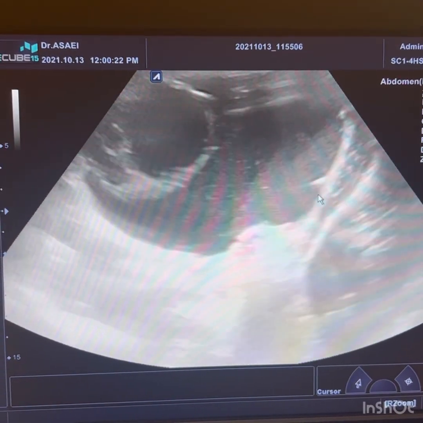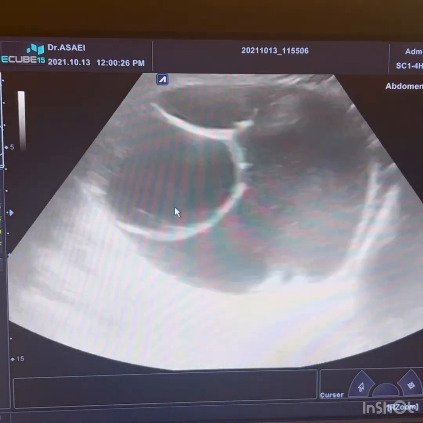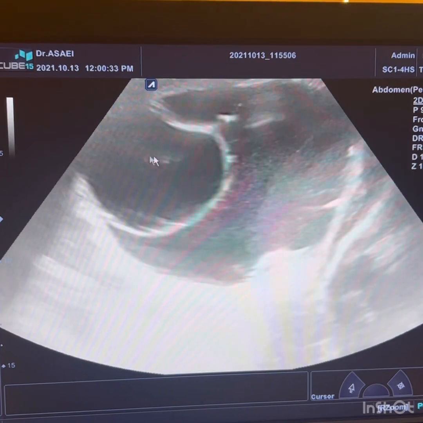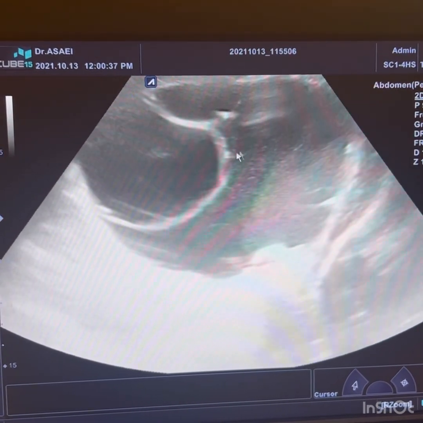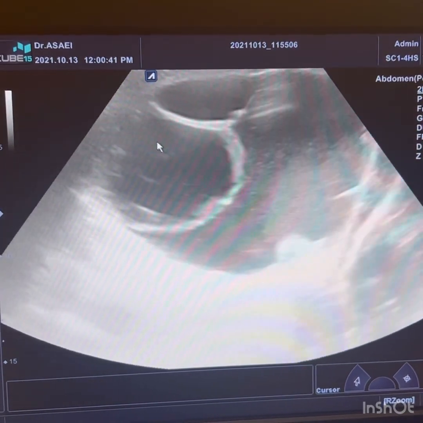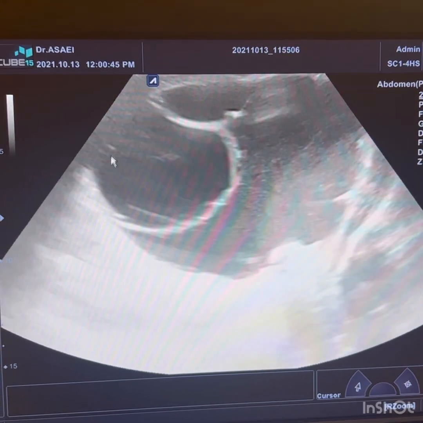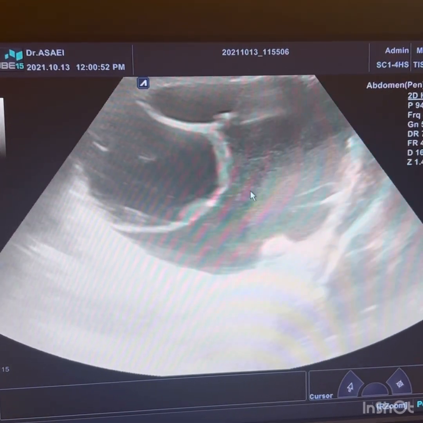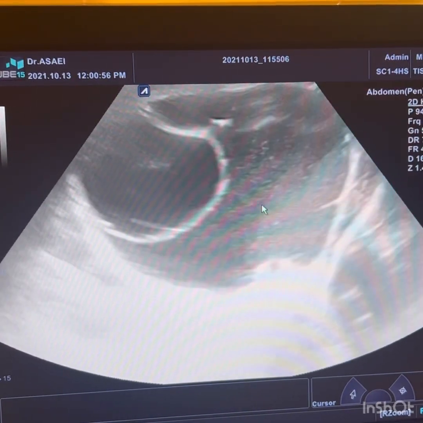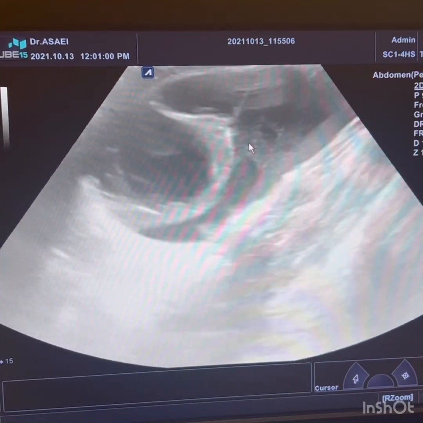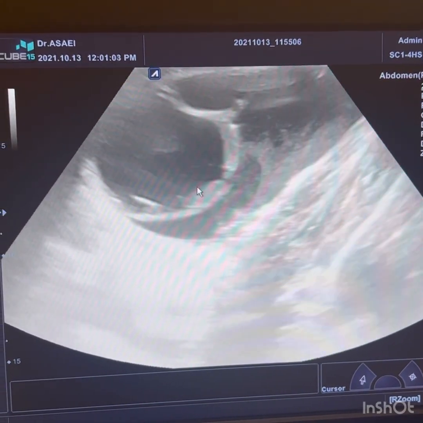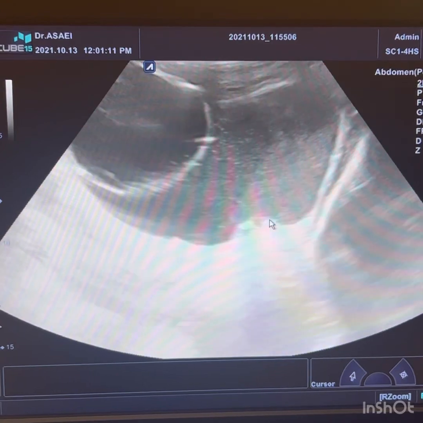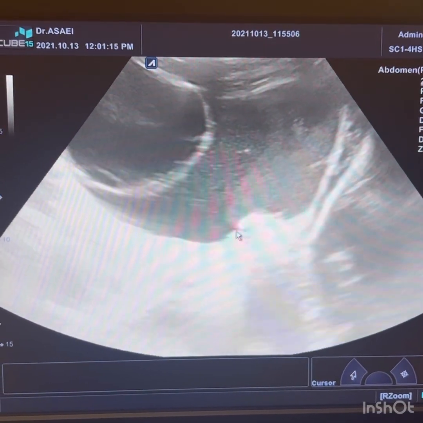We can see internal echo inside the cyst, which indicates hemorrhage inside the cyst. In some parts, no hemorrhage is seen and the cyst is anechoic, but this part has internal echoes. This part of the cyst is similar to simple cyst, but of course the total cystic lesion is complex and suspicious. We have hemorrhage inside the cyst. We can see mural nodules on thin septa. We can also see some nodules on walls of the cyst itself.